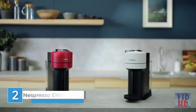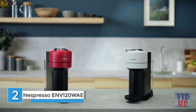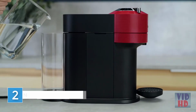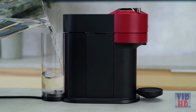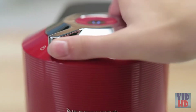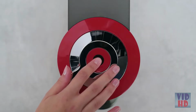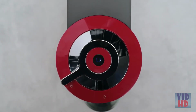This tutorial will guide you through the everyday use of your Virtuo Next machine. First, fill the water tank with fresh drinking water and place it in position. For optimized heating time, close and lock the machine to turn the machine on. If the machine is already locked, turn the machine on by pressing the coffee button.